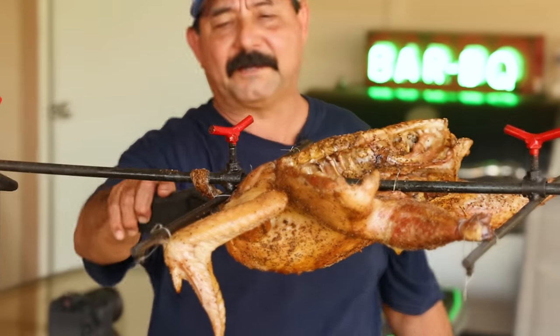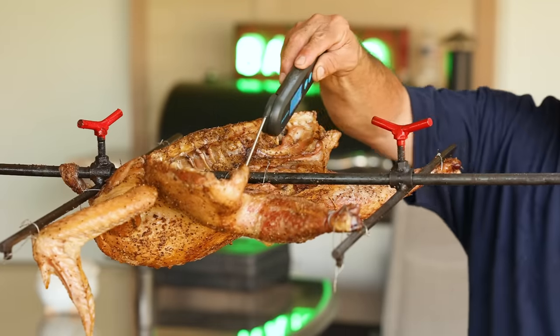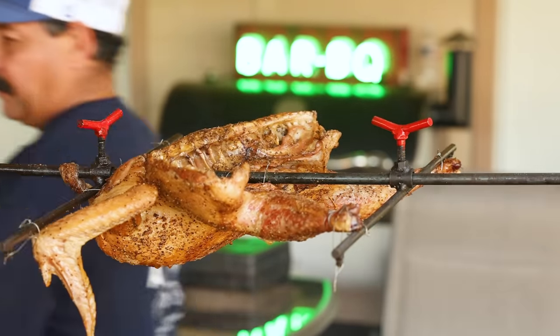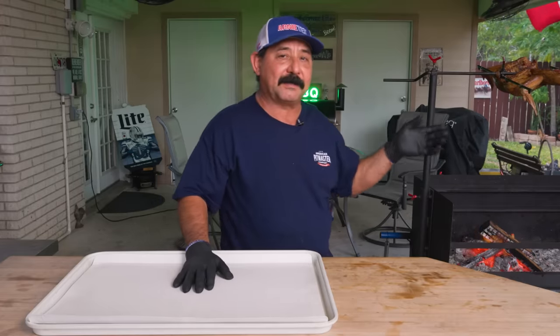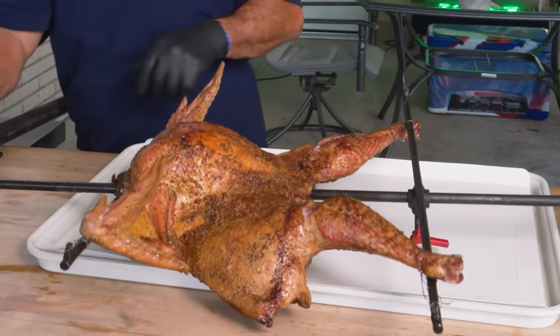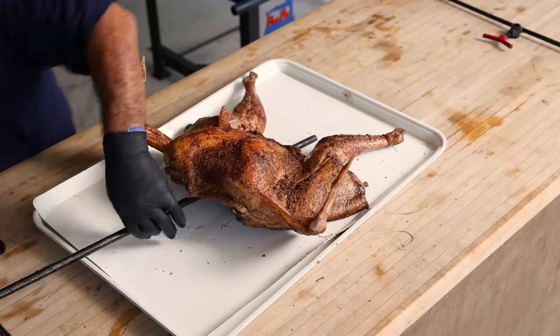160 over on this side, so we're right there. It's done. 182. Those thighs are done. 185, they're done. All right, friends, our turkey's done. We're temping about 158, 159 on one side of breast, and on the other breast, it's right at 161, so it's time to pull it. We're gonna lay it on here, cut all the wires off, and go inside and eat turkey, baby.